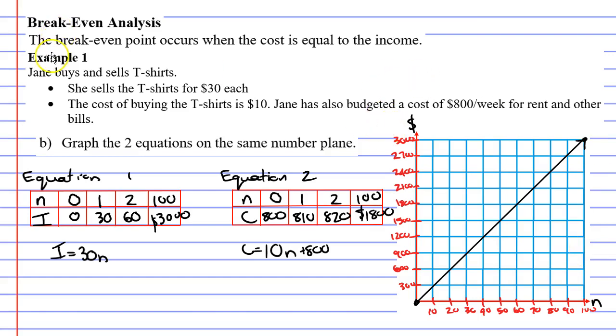Let's now look at equation two. We'll actually pick a different color. We'll go with purple. We've got the point where if n is zero, our cost is $800. So we'll label that one. That would be about here. And then if n is 100, our cost is $1,800. We can label that point here. And we'll connect these with a straight line. Once again, putting an arrow to show that the graph goes on forever. We can see that we have a point of intersection, which I'm sure will come in handy later.